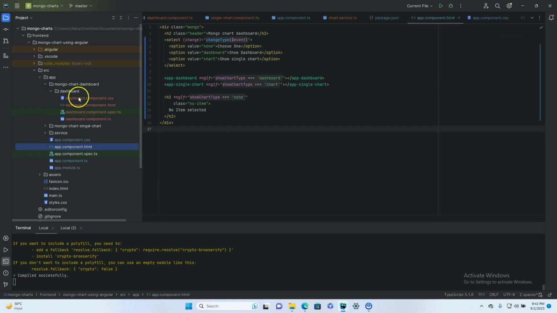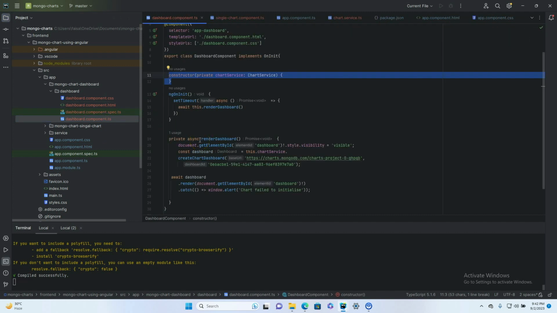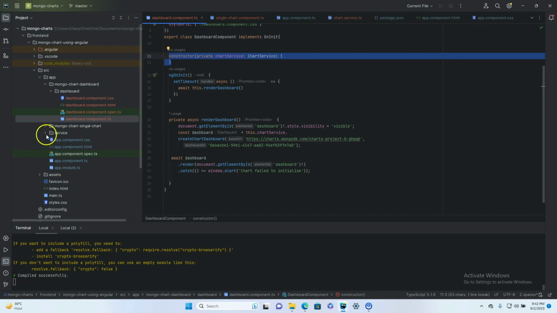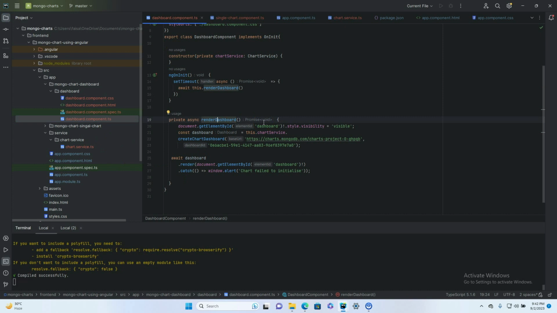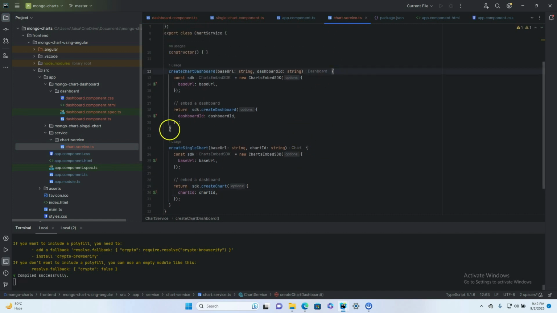So, straightforward things. If I go to the dashboard, you can see just a dashboard, and the render method is like the previous one, just one service has been made to make the code clear. When we are rendering a chart, the dashboard creation or the chart creation part is common. So I have made a service, and inside the service I have made two methods.